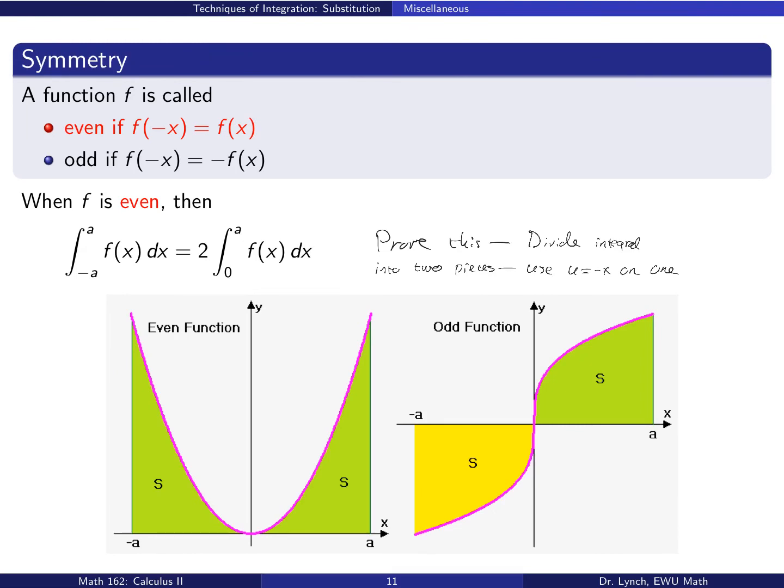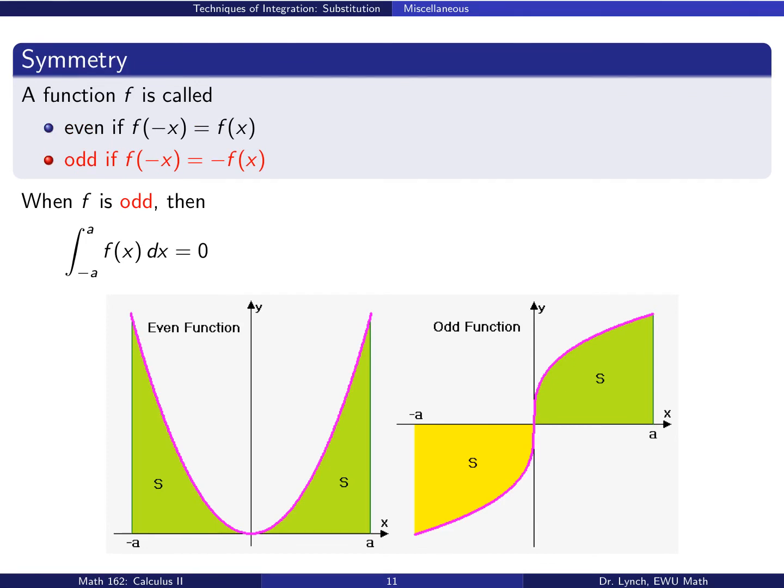Similarly, when f is an odd function, the integral of an odd function on a symmetric interval is 0. And just keep in mind that when f goes below the x-axis, the definite integral represents the net signed area. Of course, when f is odd, the graph is symmetric about the origin, so the net signed area should be 0. And you prove this in the same way, using the pit stop property to divide the integral up into two bits, and then using the substitution u equals minus x on one of those bits.